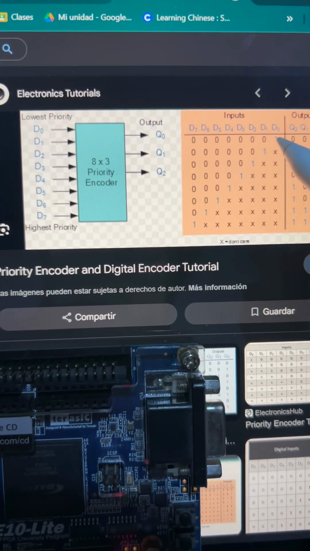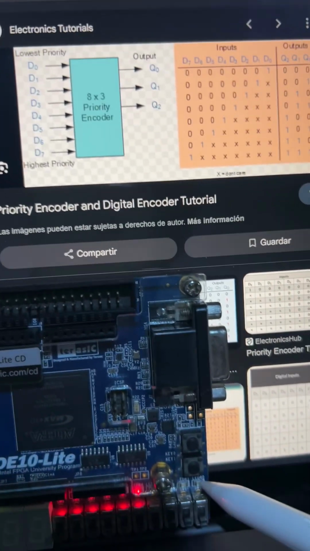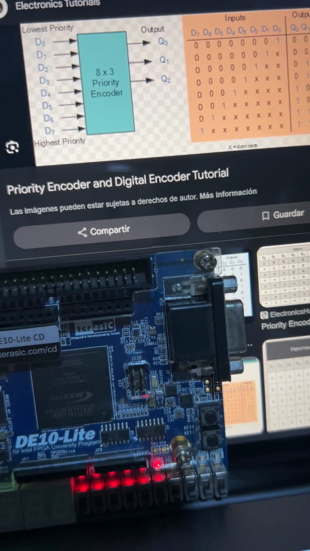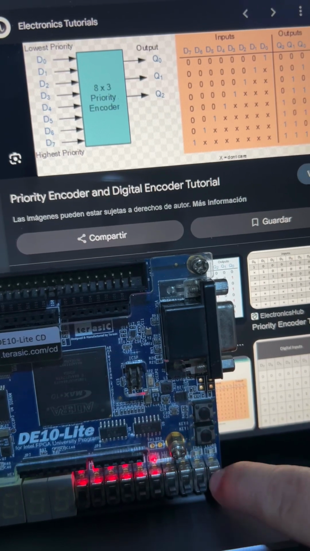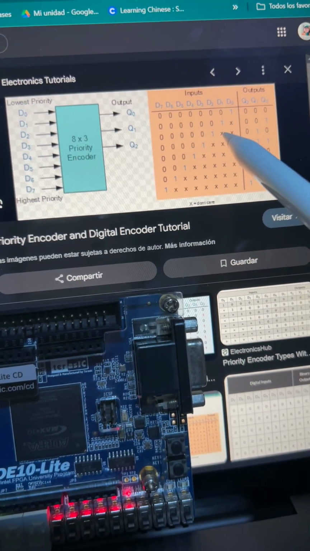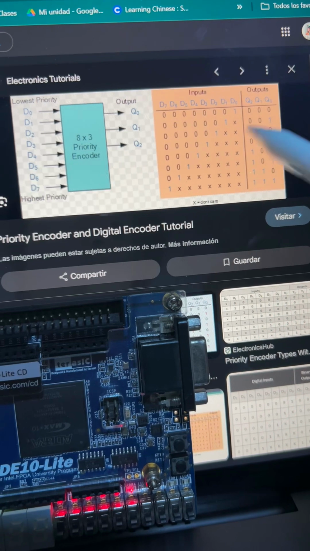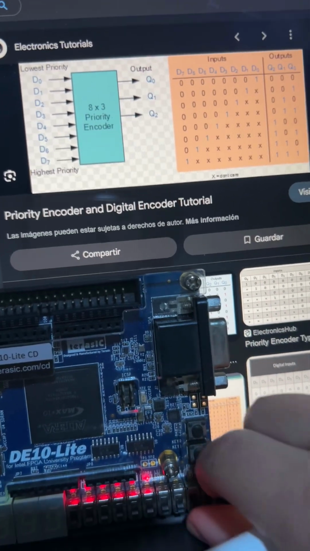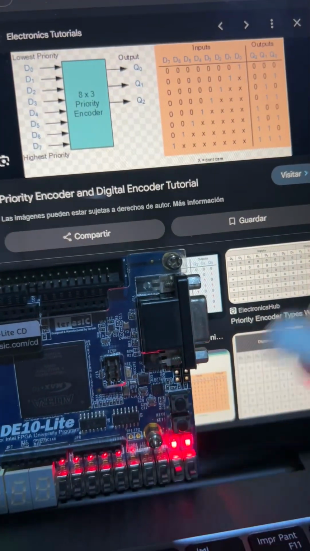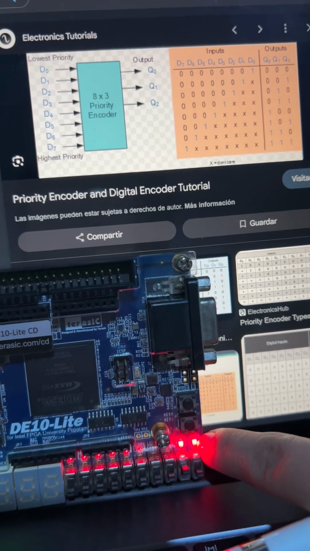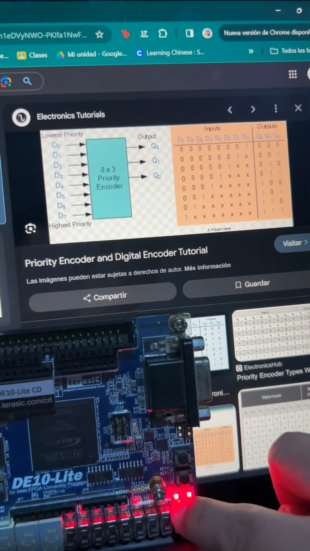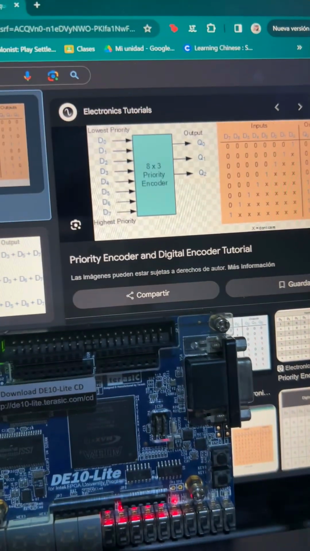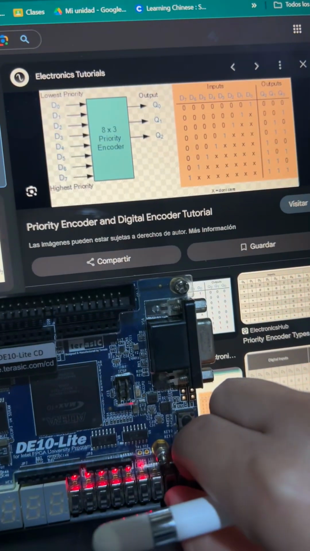So let's say when we turn on 1, it should only turn on the first LED, because it's telling us that it's a valid combination. See, it's going to turn on. And when we turn on the second input, it should turn on the first Q, like this. It turns on the one that says that it's okay and the one that it corresponds to. And we can go on and on.